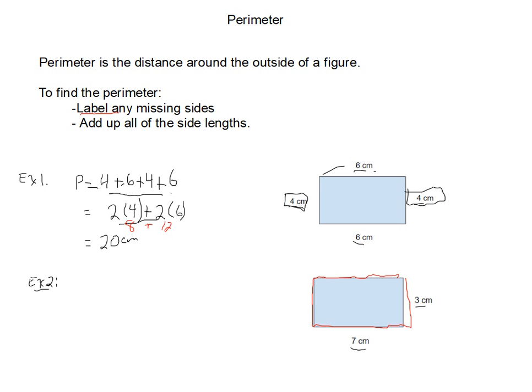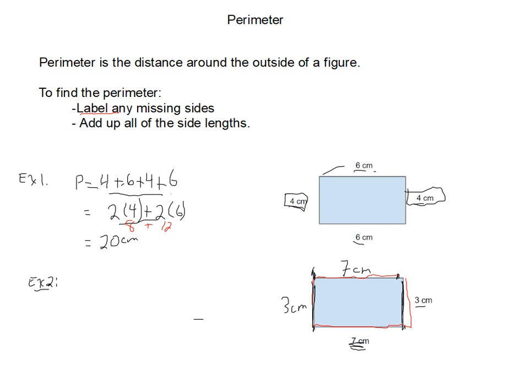We know that this side here is 7. It starts here and finishes here. If you look up here, this side here also has to be the same length. So I'm going to label that so we don't miss it later on. And we can do the same thing down here. We know that this side is 3 centimeters. And this side on the opposite side of the rectangle is also 3 centimeters. So let's go ahead and label that as 3 centimeters.